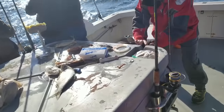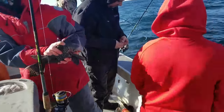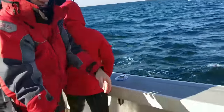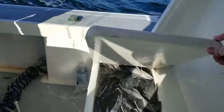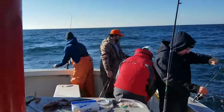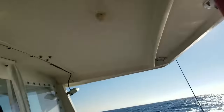Anyways guys, that's all there is to it. Get on the wreck and anchor up. Make sure you've got a good number where there's actually fish there. Then you're just hitting the bottom. Make sure that you measure your fish — yeah, that fish is definitely a keeper. I'm getting them. Easy fishing.